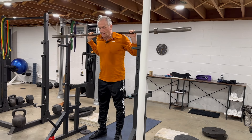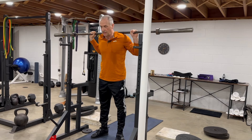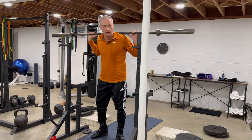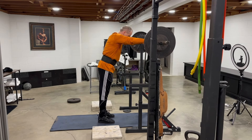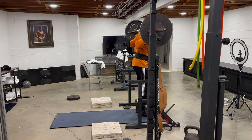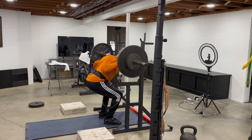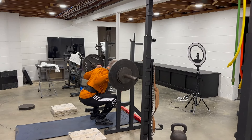I warm up with bodyweight squats and then the empty bar, then add weight with most subsequent sets. Take a deep breath in at the top of the rep and then bend at the hips and knees at the same time. Holding your breath is actually a safety feature for the spine — it turns the torso into a firm cylinder, which is stronger than just using your spine as a rod to bear the weight. Discuss with your doctor if you have blood pressure issues. I prefer to squat more like an Olympic lifter, bending the knees and hips together to initiate the movement, as opposed to the powerlifting style of pushing the hips back first. This works the quads more.